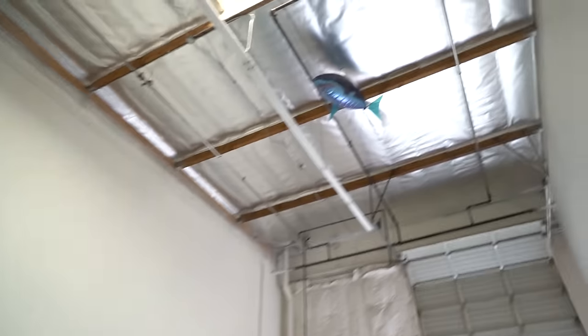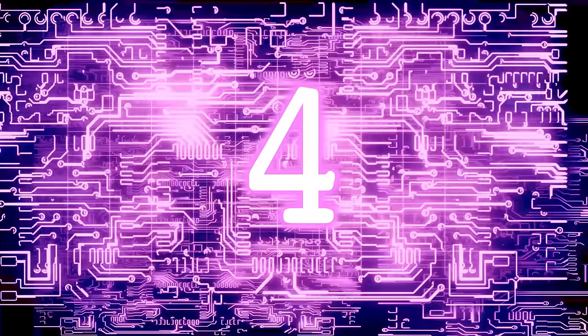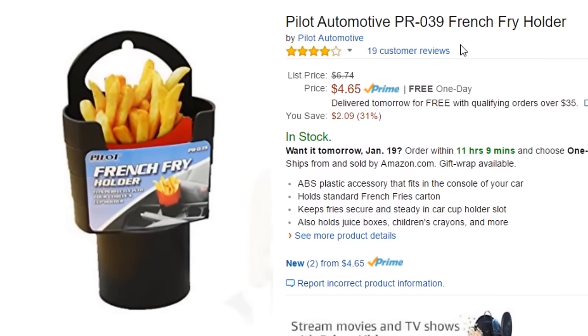Well, we're gonna have to call animal control. Pilot Automotive PR039 French fry holder. I'm glad they named it PR039, dude. Otherwise, I'd have been like, wait, is this the 038 or the 039? They recalled the 038. Oh, they recalled the 38, yeah.